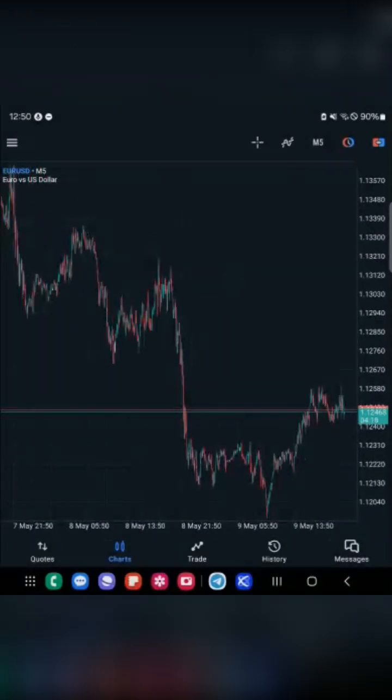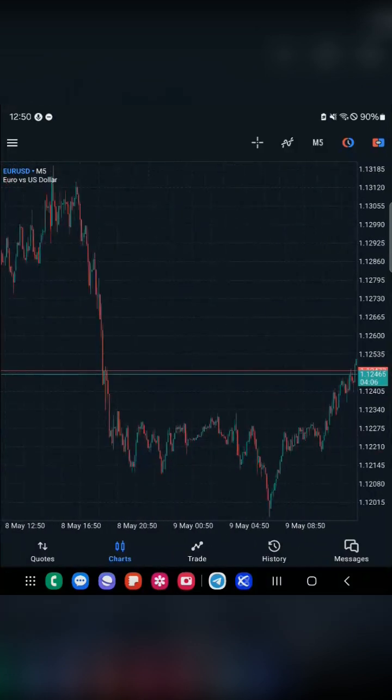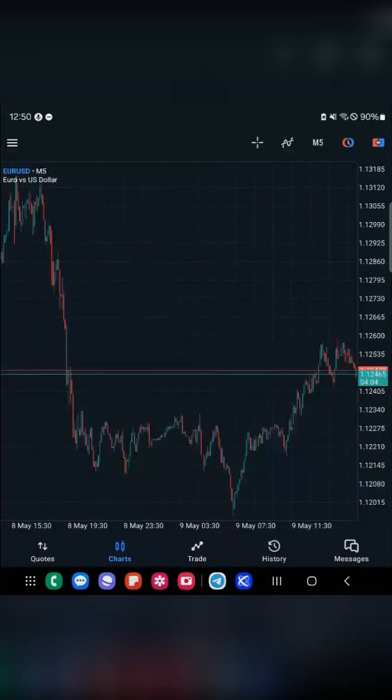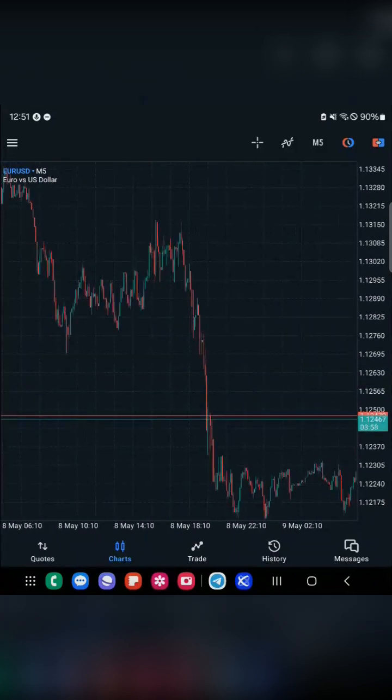Now this is the interface. On this interface, you can see we have our charts, the red bar and the green bar. The green bar simply means bullish in the market, while the red bar simply means bearish in the market. What does that mean? Mind you, you can customize this to any color.